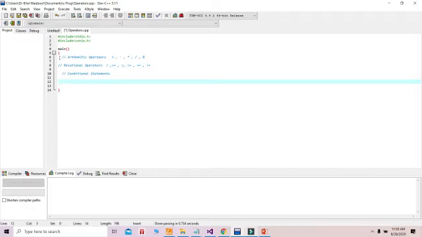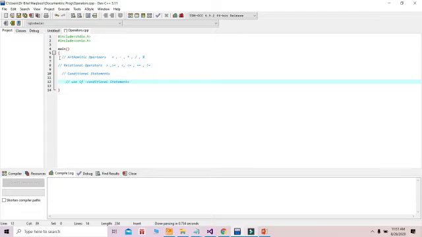The conditional statements in C programming give us the provision to understand whether the condition that we are going to evaluate is true or false. For example, if I have to check whether 9 is greater than 10, in order to do the same thing, we are going to use if conditional statements.